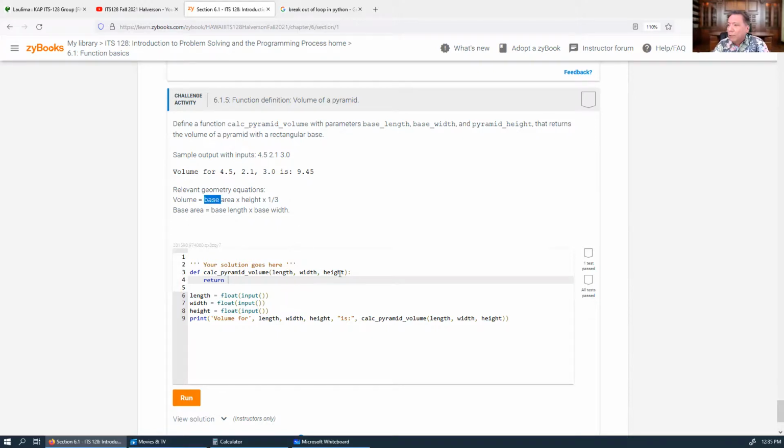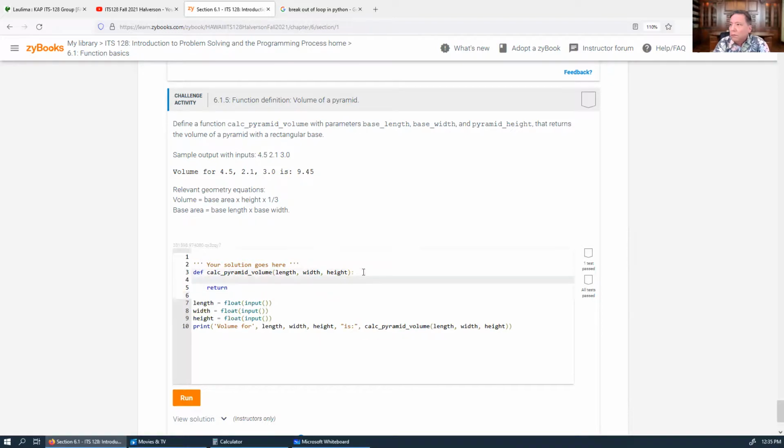Okay, now there's two. Base area equals, I would say it's equal to the length times the width. I'd say that's the base area.